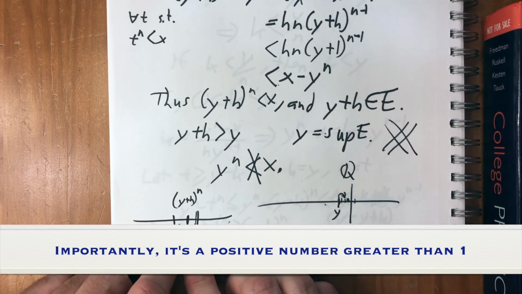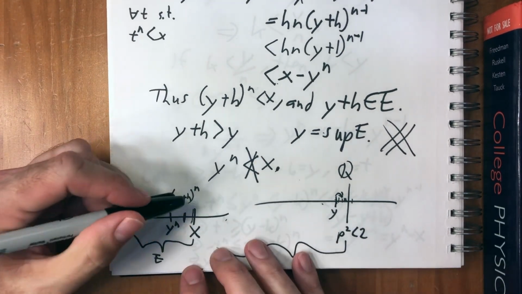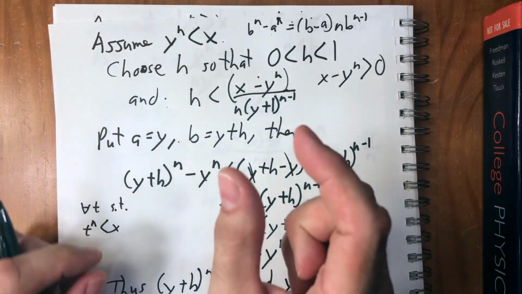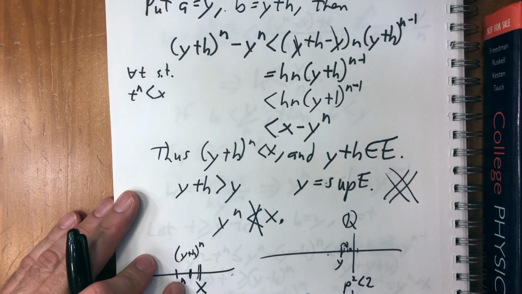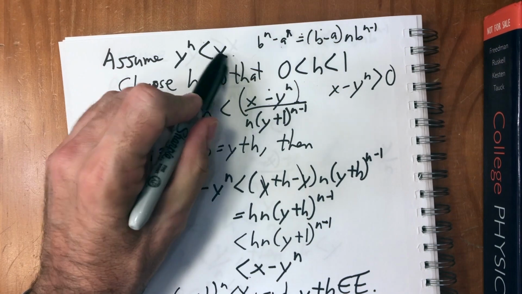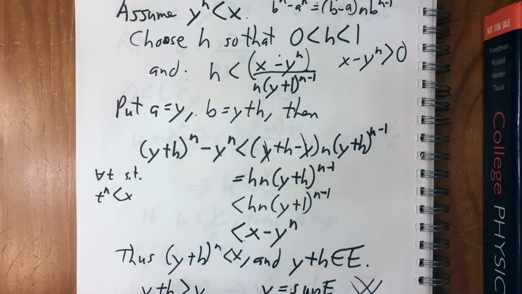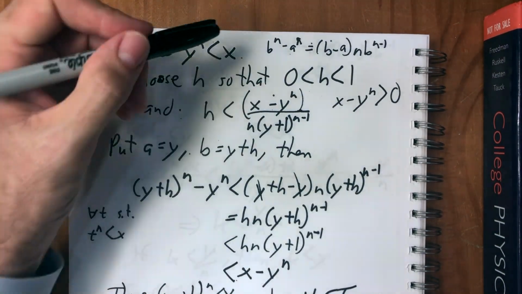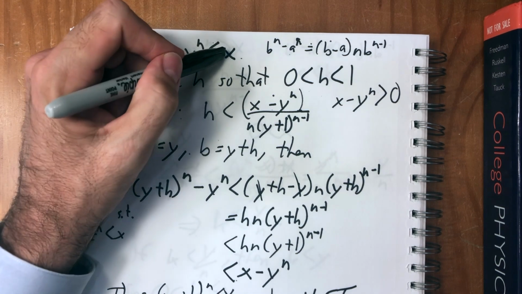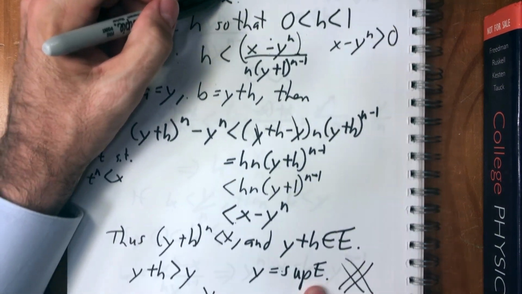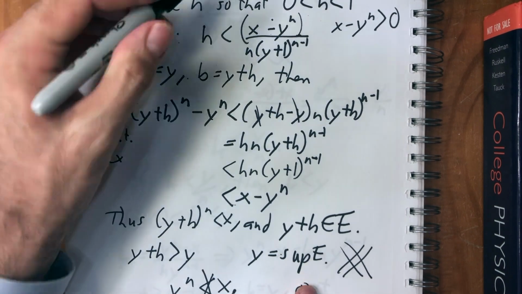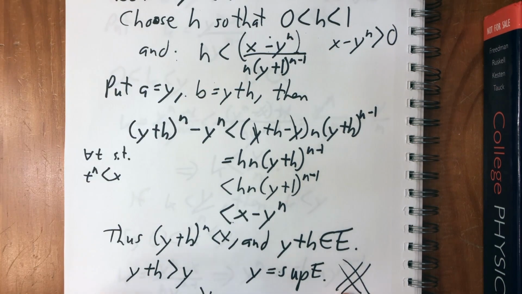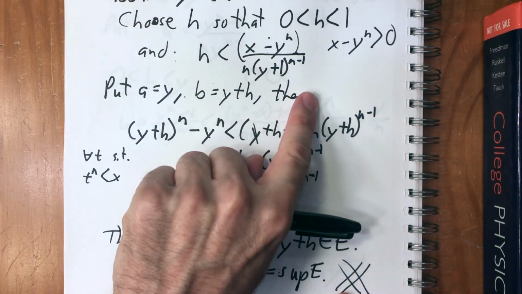So that if this is y to the n and this is x, no matter how close together those are, we take this difference, divide it by this number, we're going to get something even smaller, add that little bit to it, and we're going to be inside this difference. And what this does is this constructs a number that we can prove is always going to be inside E, and it's always going to be also greater than the supremum, meaning that there's a contradiction, so that this is simply not possible. Now what we're going to do is the same thing on the other side.